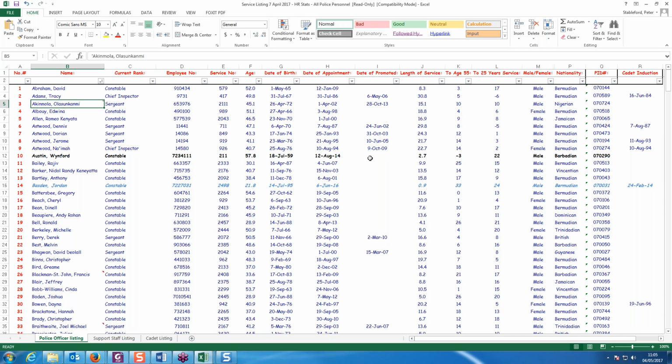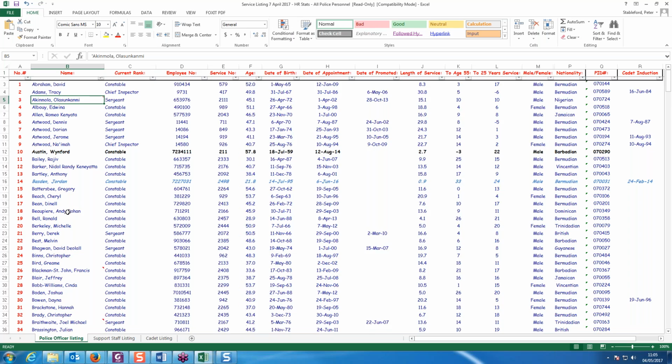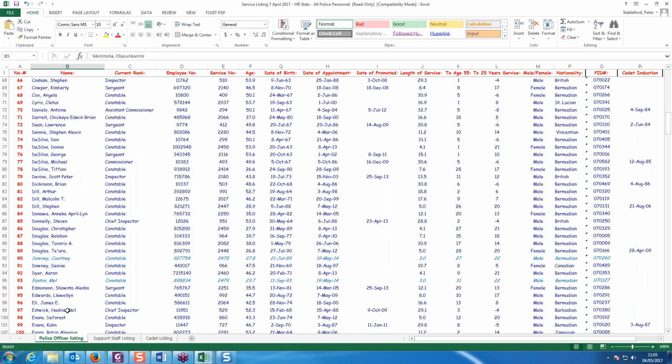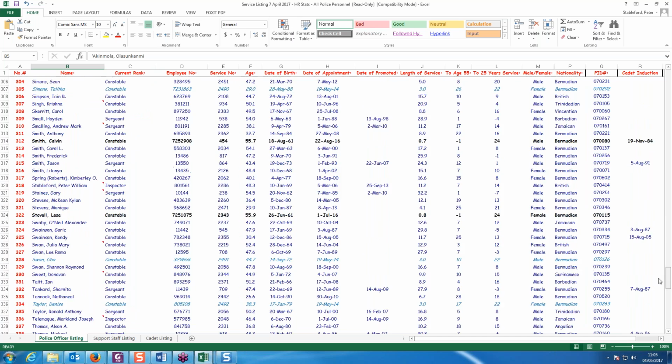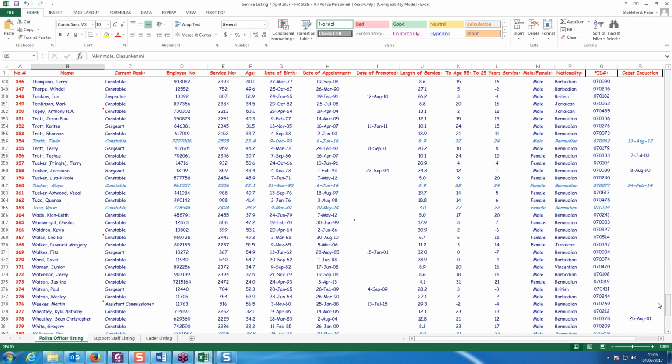But this is really all the information. We have a Great Plains software, but this is more up to date than Great Plains. But we don't actually have where these officers are assigned. Right, this is just like a personnel file. Yeah. So you've got the police officer listing, and this is our current listing right now.